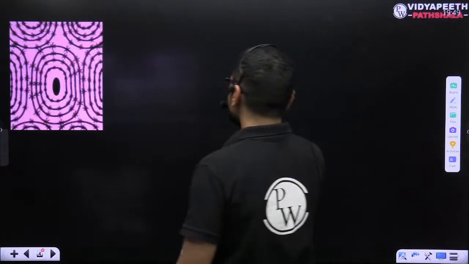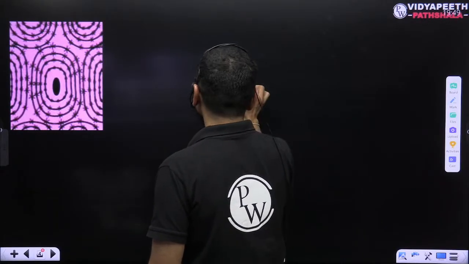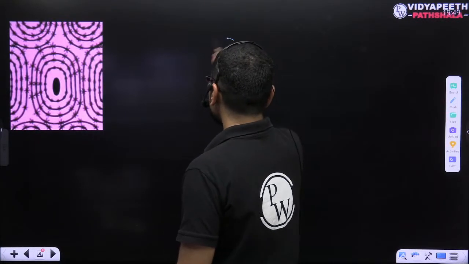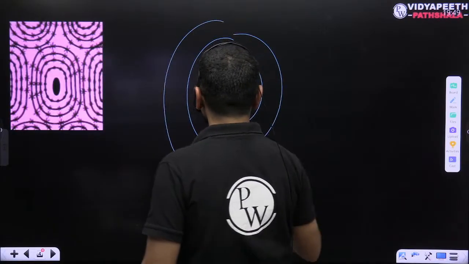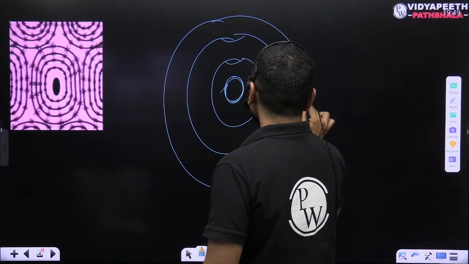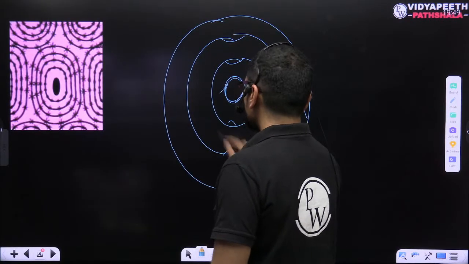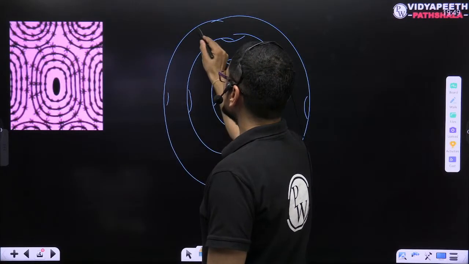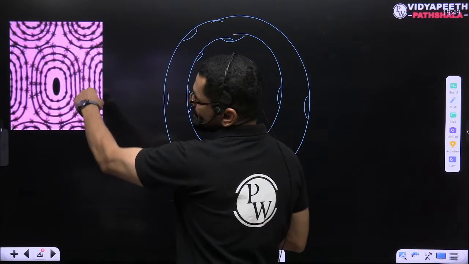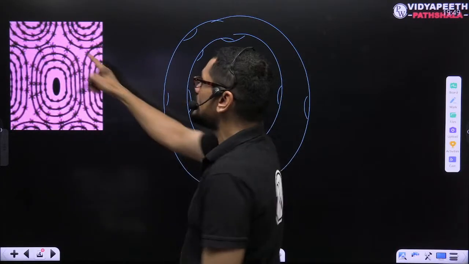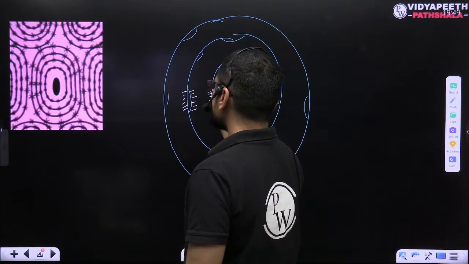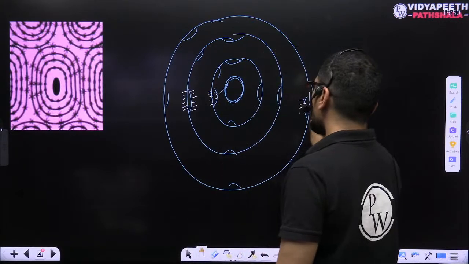What he had represented here is one central Haversian canal like this. The central Haversian canal is surrounded by so many ring-like structures. What are these called? Lamellae. And inside the lamellae, empty spaces are present. These empty spaces are called lacunae. A number of lacunae are present like this. And he represented the connections, see the star-like structures here. Some small finger-like, small hair-like structures are present. These are nothing but the connections. What are these called? Canaliculi.